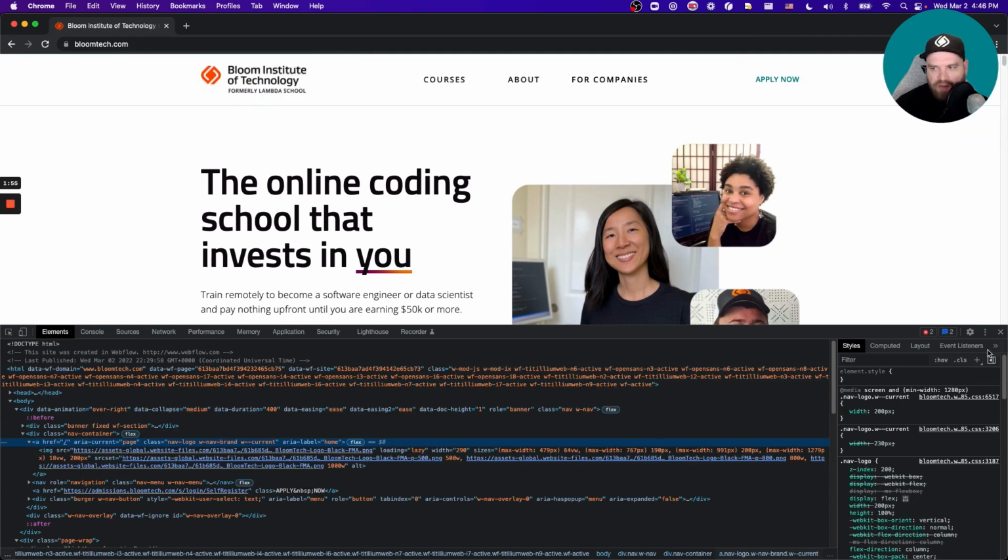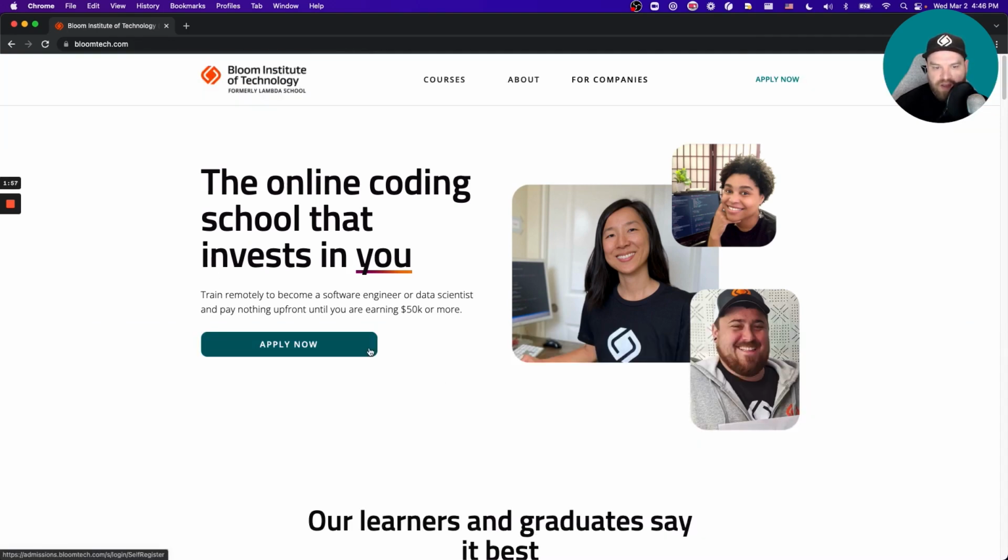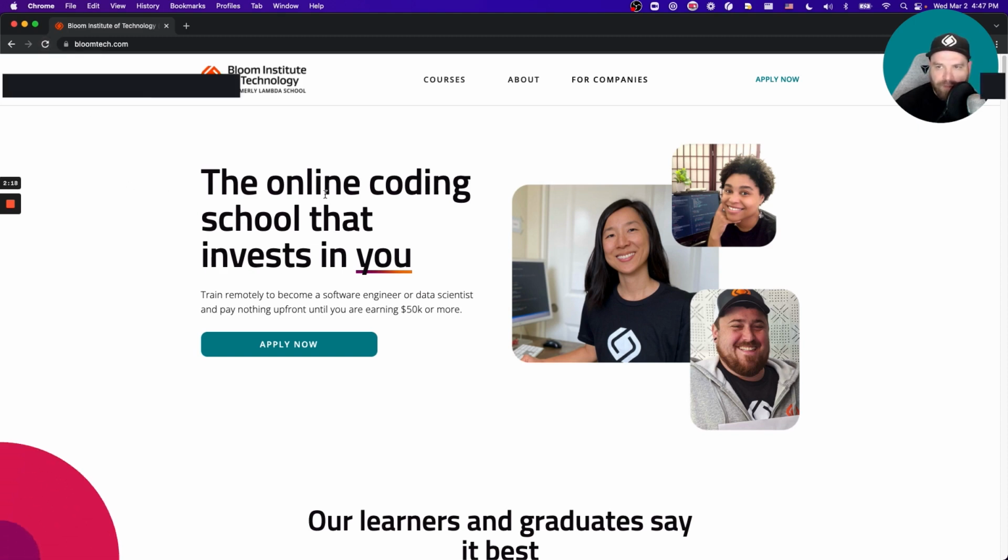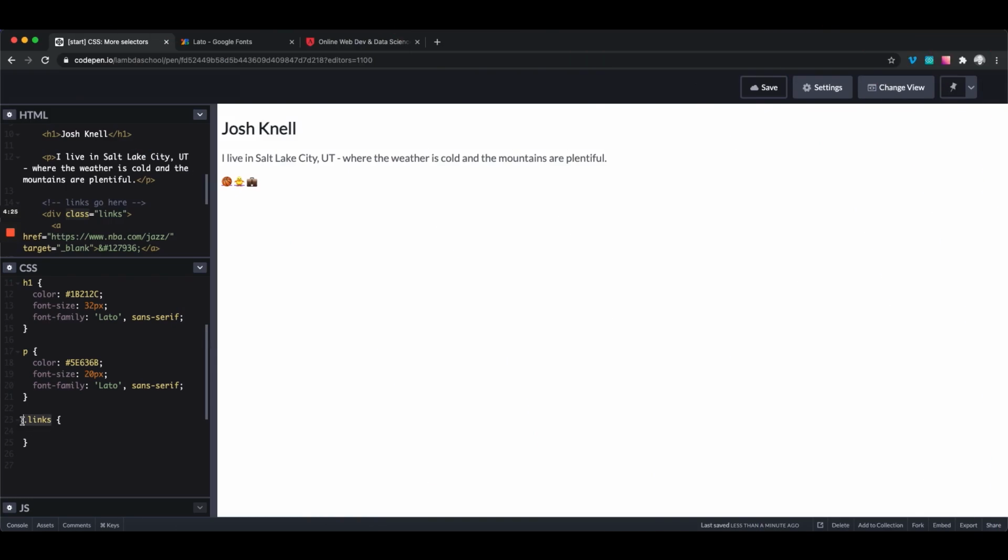So you can see that if everything was the same, like if everything was an anchor tag, it'd be really hard for web designers and developers to have any differences on a page. It would look really bland and ugly. So classes allow us to do some pretty incredible, reusable design concepts with just CSS and using that class syntax. Okay, let's go back to our code and check it out. And now this should make a little bit more sense why we want to use dot links instead of typing div 100 times.